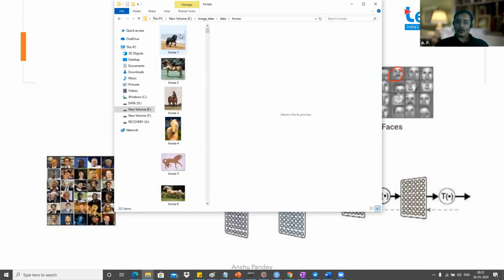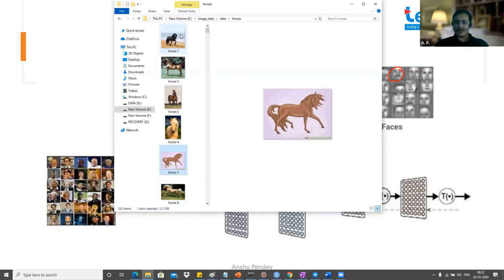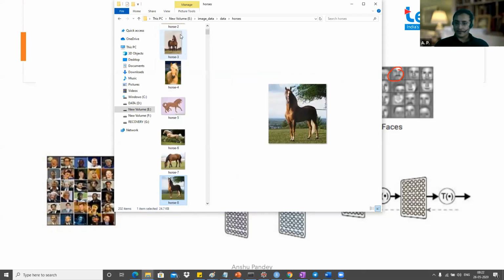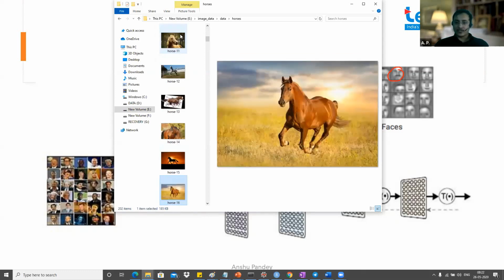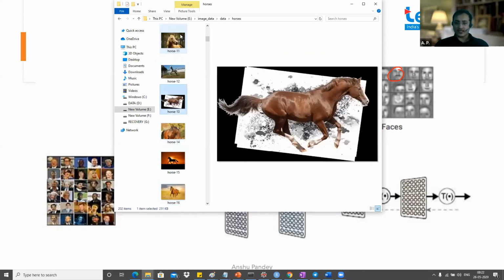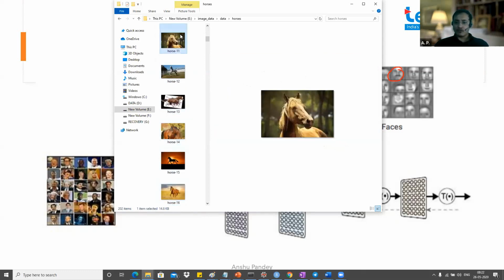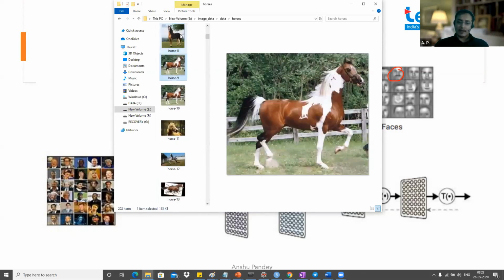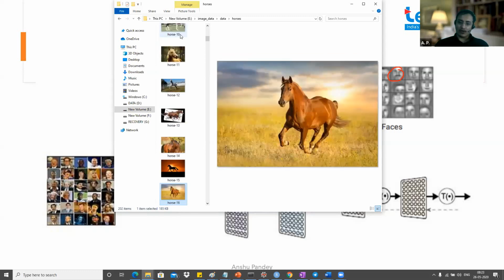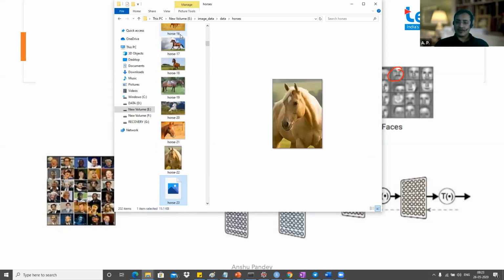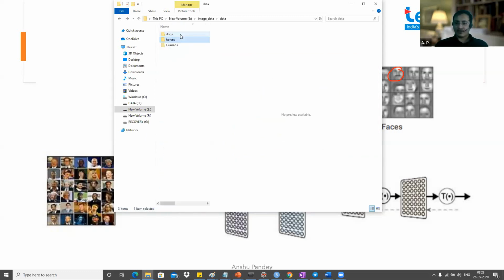Similarly, in the horses folder, I have all the photographs of horses. Some of the photographs are downloaded from the internet, which are very generic photographs. Maybe the horse is not very well interpretable here. Some of the pictures have a lot of challenges, such as the aspect ratio of the horse compared to the rest of the picture, the size of the photograph, and the part of the horse which is visible or not. These are many challenges that we have as a part of our data, right?